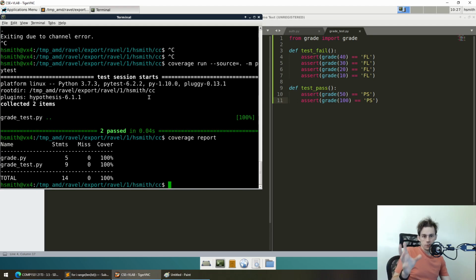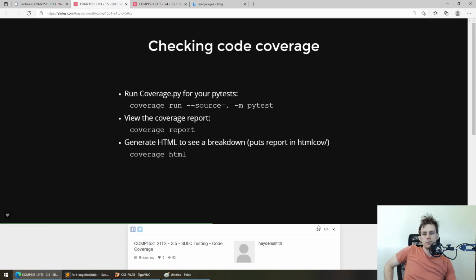It's quite literally a program that looks at your PyTests when they run, and tells you how many lines of code were run. Easy. This is going to be part of your pipeline for iteration 2, and for some of your labs this week as well. That's important because you want your code to function correctly. This is actually really useful. I don't think you need to stress about this for iteration 1. You can worry about it if you'd like to, but generally speaking, you're pretty safe to leave this alone for iteration 1. But that's all coverage is in a nutshell. It's a really straightforward concept and a very powerful tool.